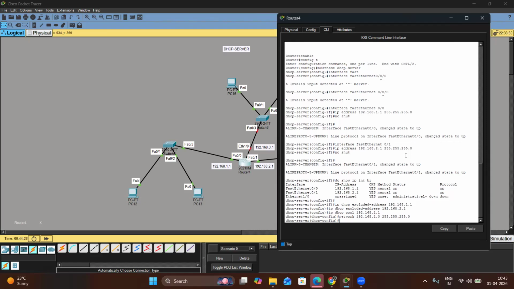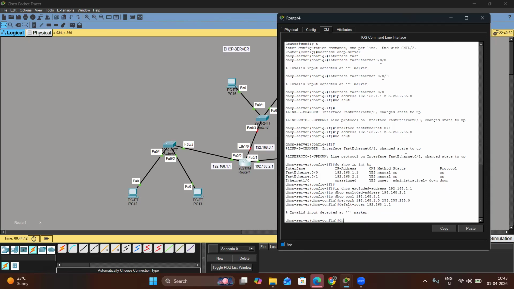So this is the next step. Now I simply set the default router with the IP address 192.168.1.1 that is already assigned. Then the DNS server 8.8.8.8. Let me fix the router spelling. Router 192.168.1.1.